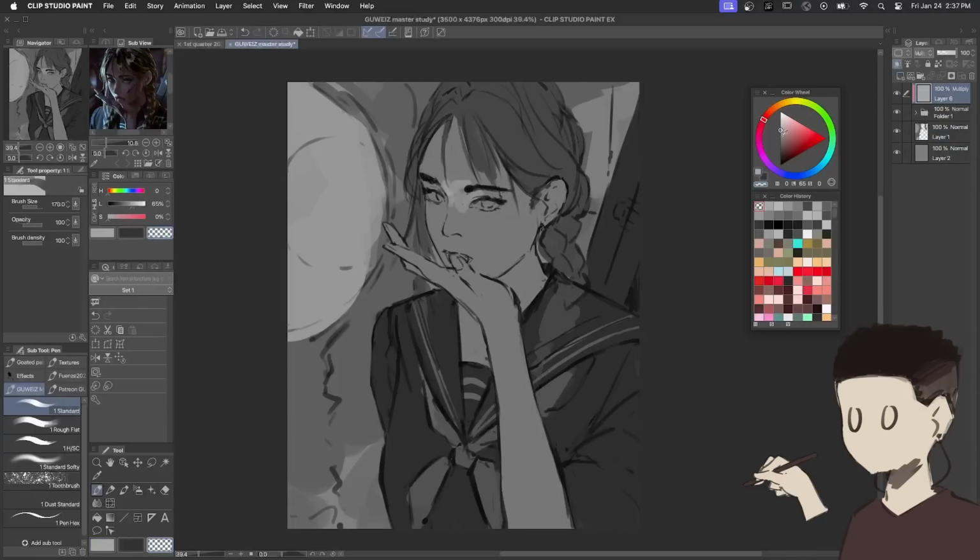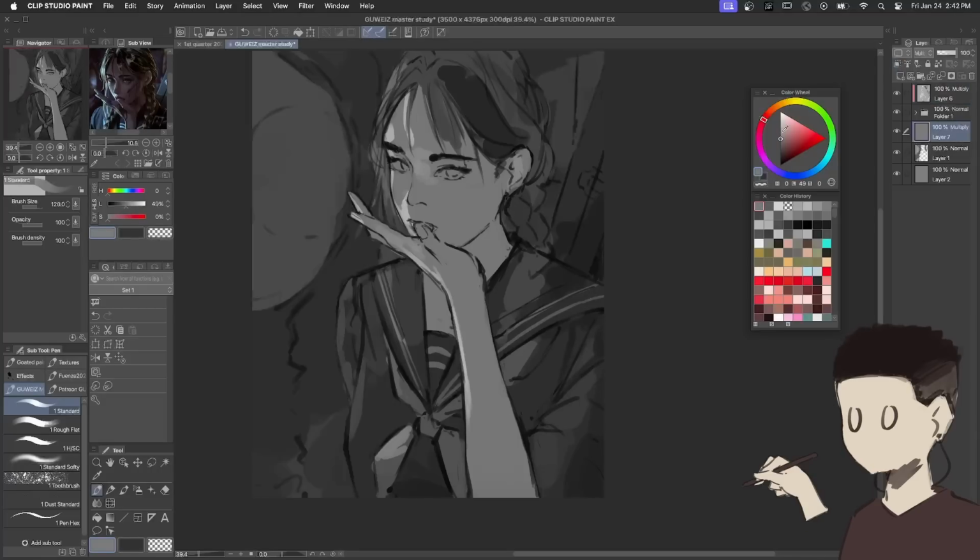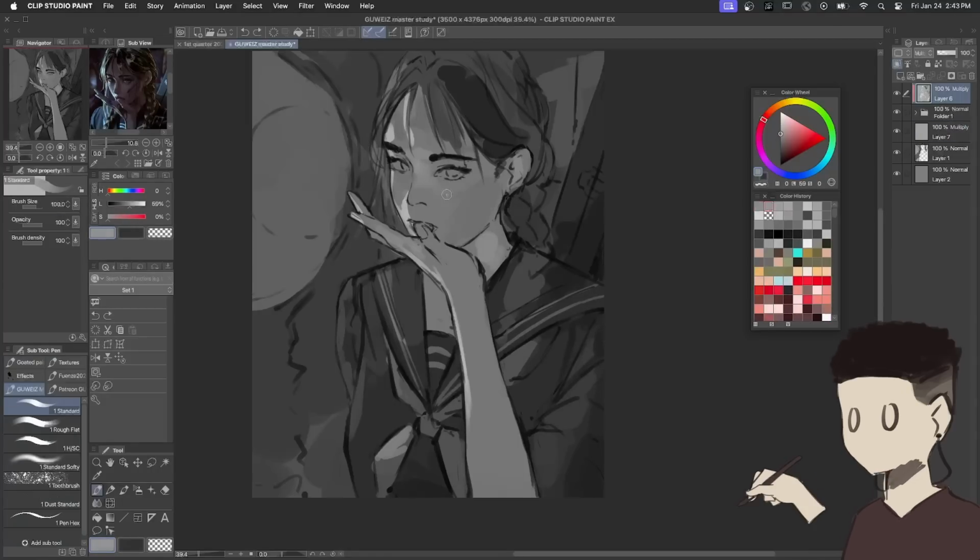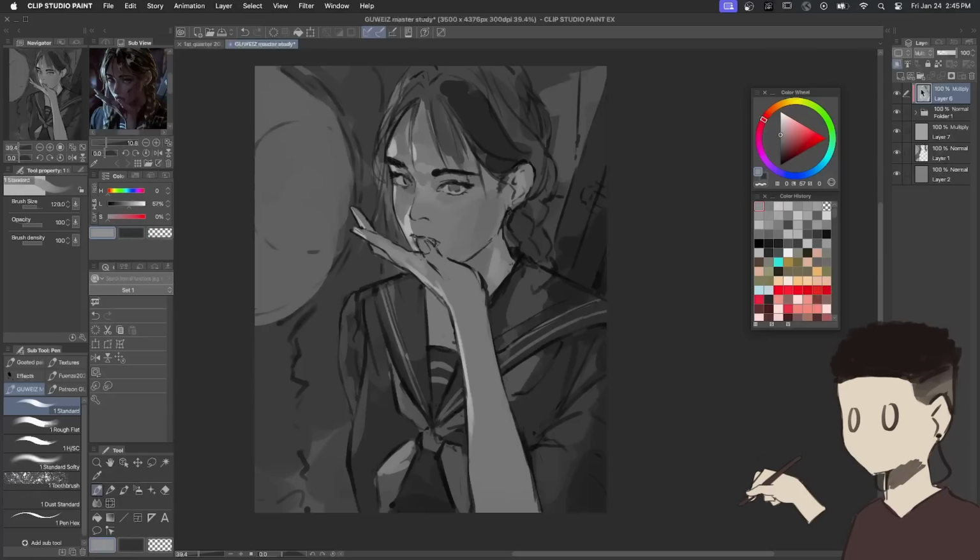After the base values, we establish the lighting of the piece, keeping things pretty zoomed out as we're still pretty rough and have no real need to sweat on the small details. At this point, we should have a rough blocking of the values and the light.